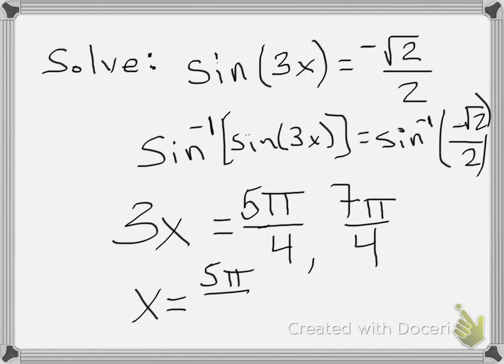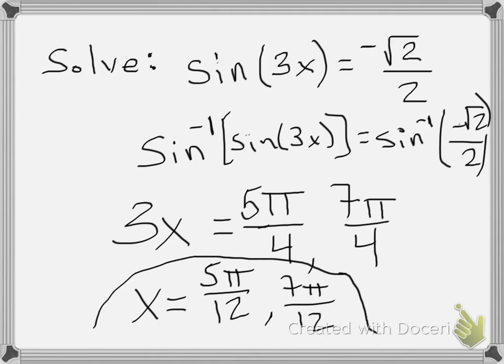If that blows you away, you need to refresh your fractions, because that's how you divide with fractions. Rinse and repeat. Now we'll see when 3x is equal to 7 pi over 4. Let's go ahead and solve that. Again, we'll divide both sides by 3, and so we get a second answer of 7 pi over 12. Again, if that's screwing you up, that is basic fraction work. You need to review that elementary fraction work to make sure that you're not messing that up.